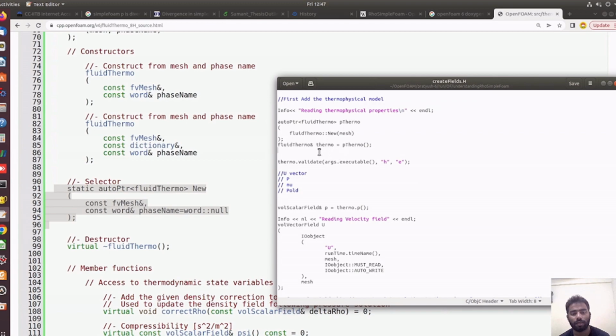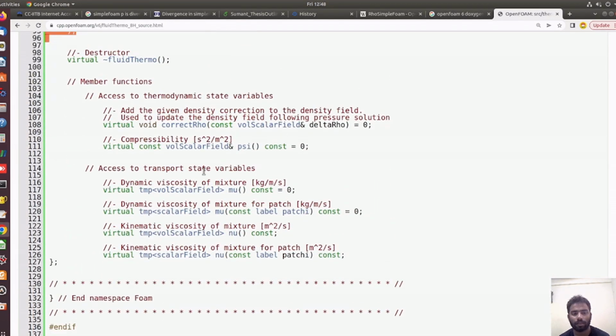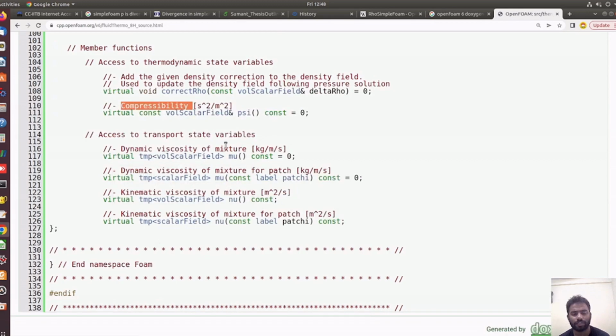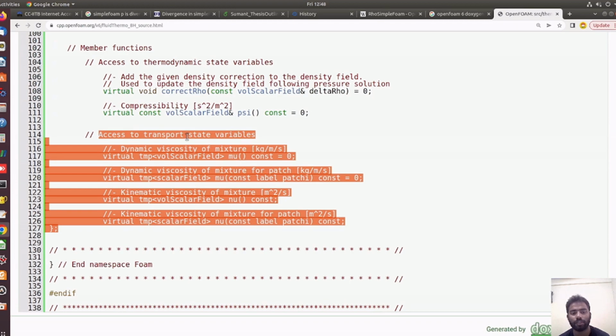Now if you go further, you can see that the compressibility variable is obtained here, the viscosity is obtained here, and the kinematic viscosity is also obtained here. So all these variables you can obtain using this thermophysical package.